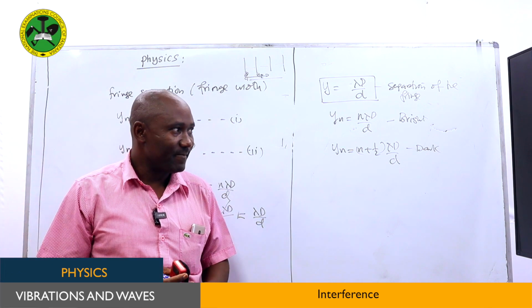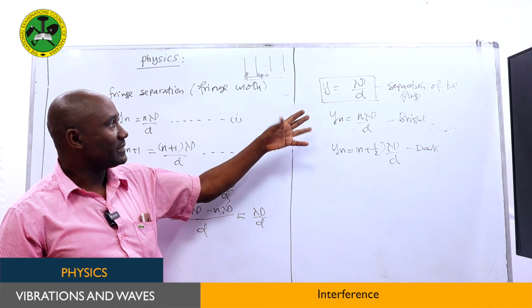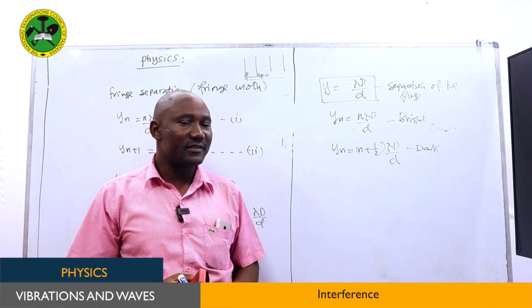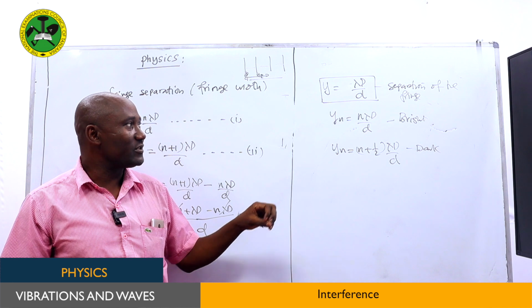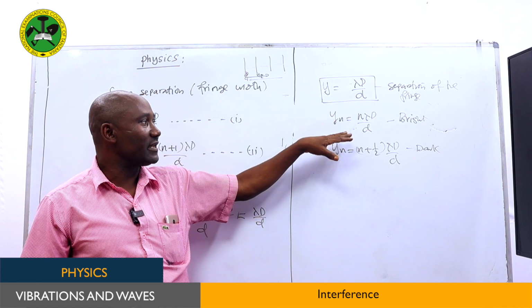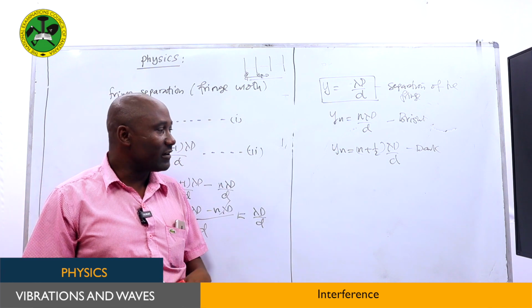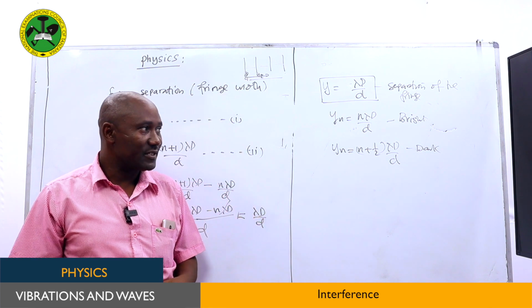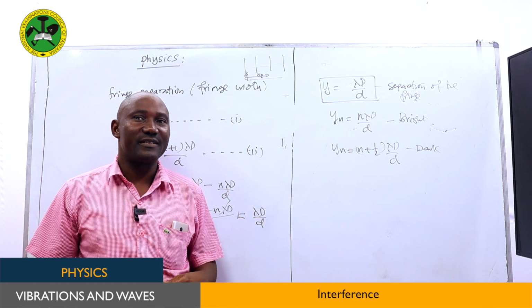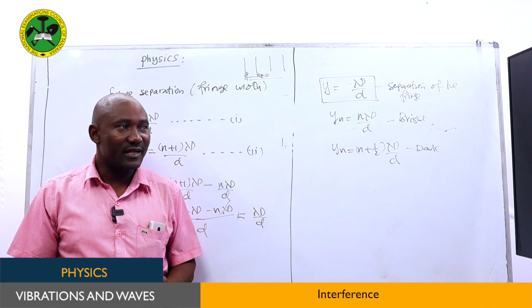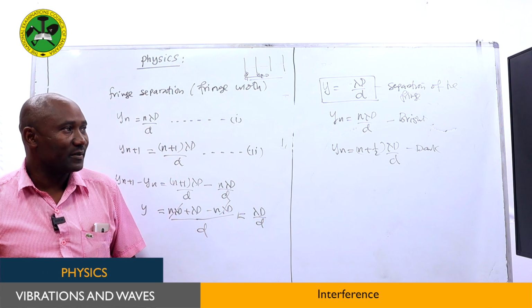So today's discussion, after observing the pattern formed by Young's double slit experiment, you have seen the formulas normally used to find the fringe separation and the position of the bright and dark fringes from the central fringe. Sometimes that central fringe is given the name the center of interference. Let's turn our attention now to example number 1.